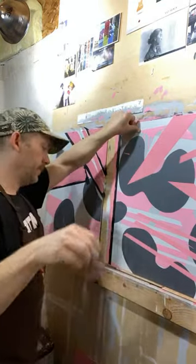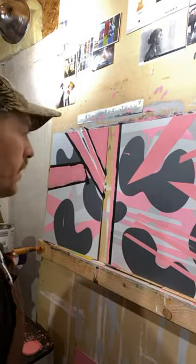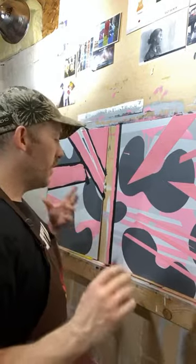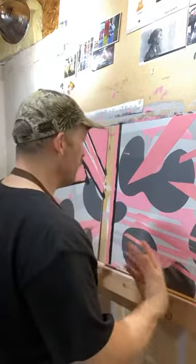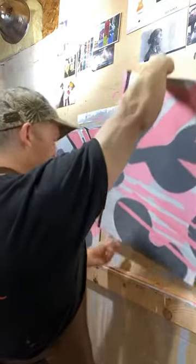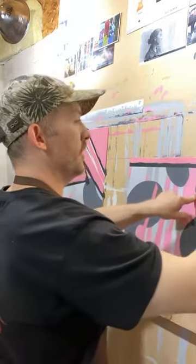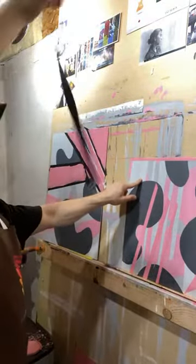I'm not too happy about that, but I can't do anything about it now. I can actually make a painting like this probably quicker than actually having to fix all of this by correcting it by hand. So I gotta choose my battles with regards to the paint, with regards to these paintings. Of course, I wasn't expecting it to create such a bad line.